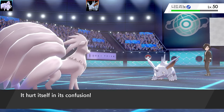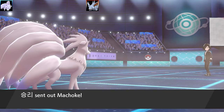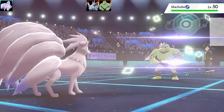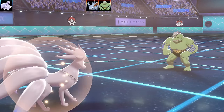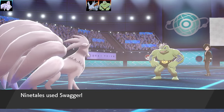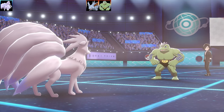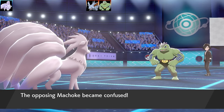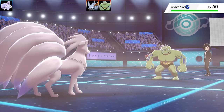Now, the Nidorino hits itself with Confusion, does so much damage, and unfortunately, it's going to be swapping out. That's going to really be unfortunate because I could have got an easy plus two right there. Next Pokemon to come in is going to be the Machoke. I went for Power Swap, and that's going to be pretty much a useless turn. So I thought, all right, let's start this ball rolling again. At very worst case scenario, I can get some damage on the Machoke as well. I mean, they can keep swapping out if they like, or I'll keep getting Swagger damage, hopefully, right? That's the worst case scenario. So Machoke is going to be confused there, and it's going to be hitting itself in Confusion as well.